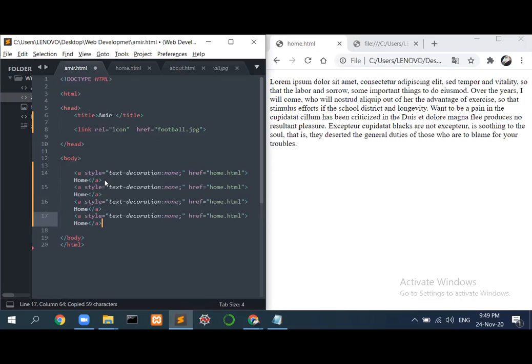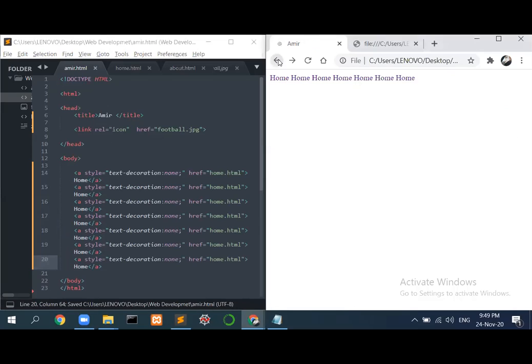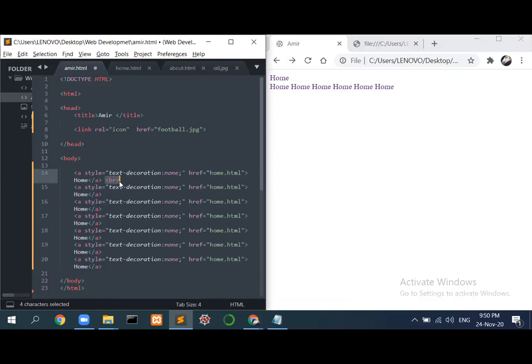So if I have all these links in my HTML document, I just go ahead and I save it. You see all of these home links are coming in one line. I want all of them on a different line. So what shall I do? Can anyone answer this question? We had used a very small tag to break the line. Yes, the BR tag. If I use the BR tag, I can separate them from the same line. Let's just go ahead and refresh. So it's come down. So you can use the BR tag to separate the lines.